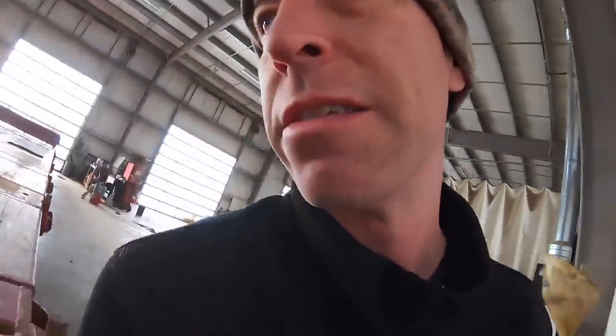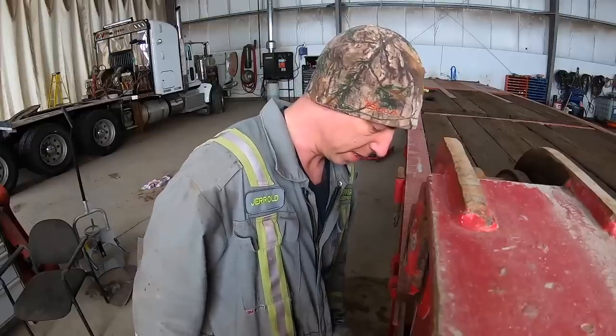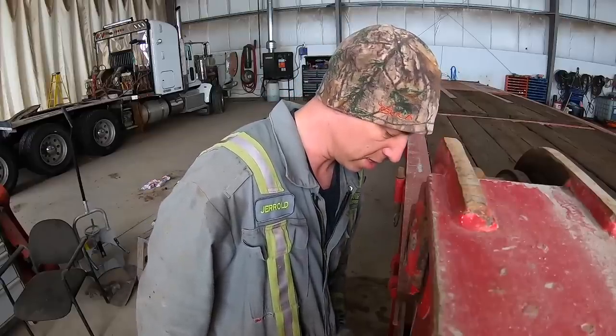I haven't greased this trailer for quite a while since I was pulling in the summer, so I don't know if anybody else has been doing it. So I know I struggled a little bit with the neck a few times, so probably needs a shot of grease. Yeah, take that grease. Yeah, you like that, don't you, girl? Yep.